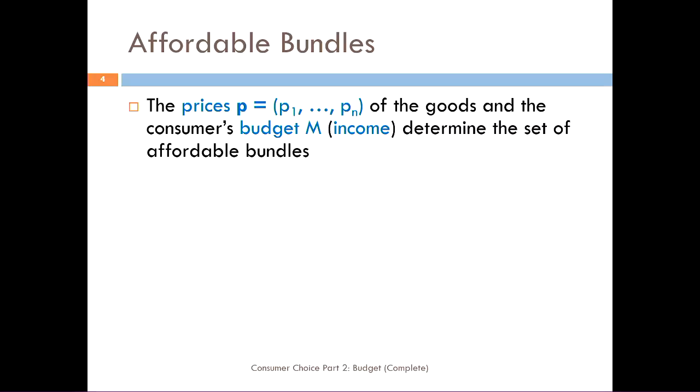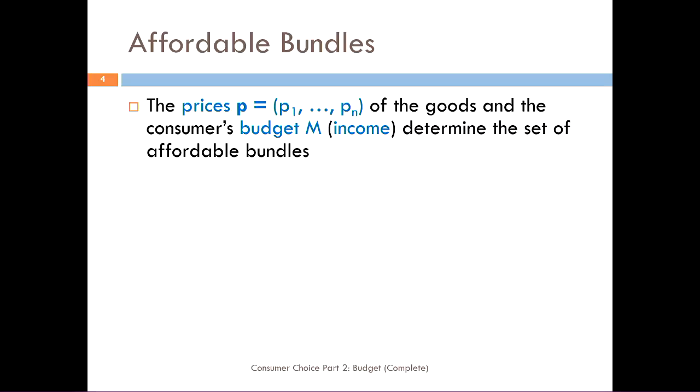Well, there are two things that are going to determine that, in the usual case anyways. The first is the prices of the goods. So I make a vector of prices from P1 to Pn if there are n goods, but typically we'll do two goods, so it'll be P1, P2. And the second is your budget, which we'll use capital M for, like it stands for money. Although we'll often refer to it as income, strictly speaking, it's your budget.